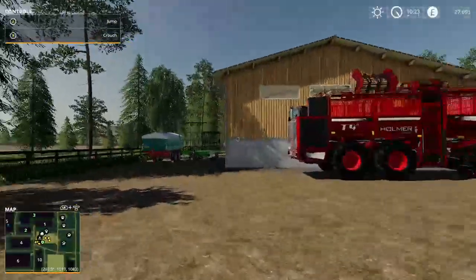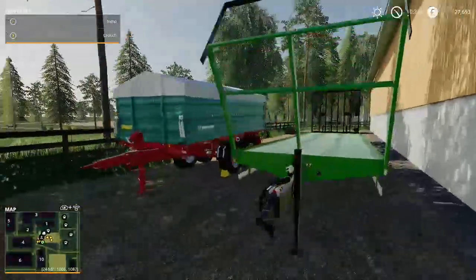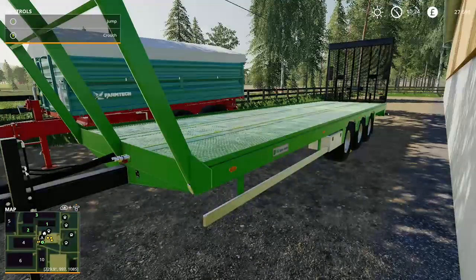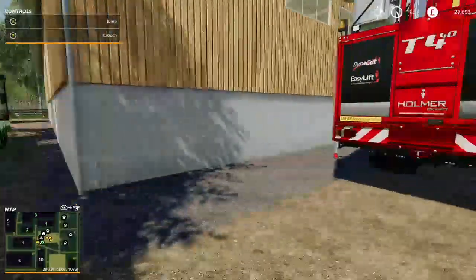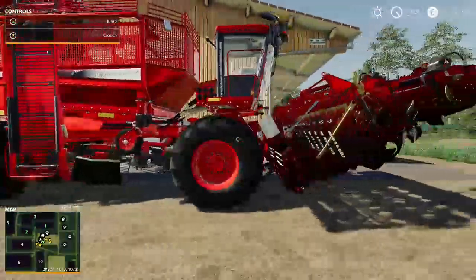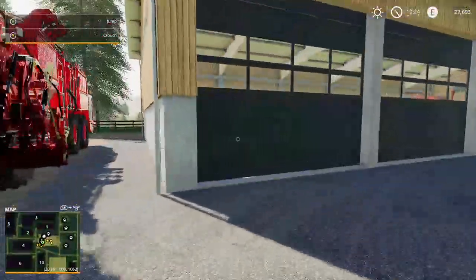Let's see, over here is the new shed. One trailer at the moment. This is that, what's it called, baling trailer. I've got that on lease at the moment on this farm. This is an onion machine, which I've got on lease because one of my fields has onions in it.